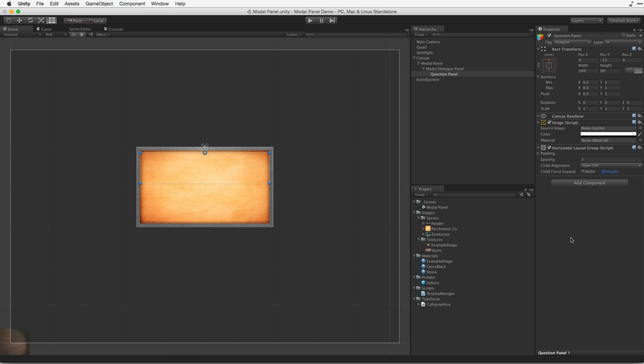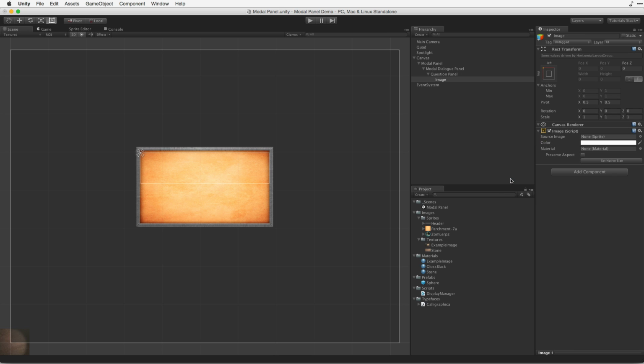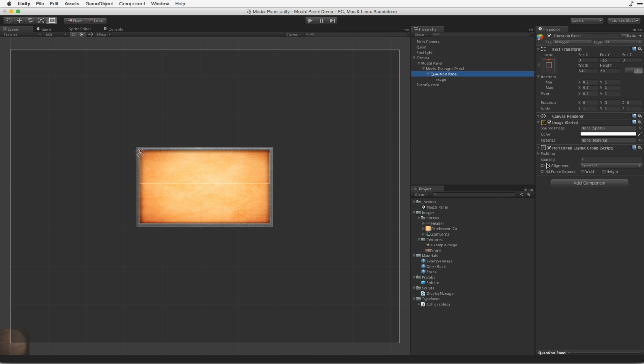Now, inside this particular horizontal layout group, I want to add 2 things. I want to add an optional icon holder and my pretty much required question text box, because this is the question that we're going to be asking with the modal window. So first things first, let's make a UI image. And that will be for the image that we want. I have my content fitter running. Let me just turn that off, because I need something on my image to be able to see it.